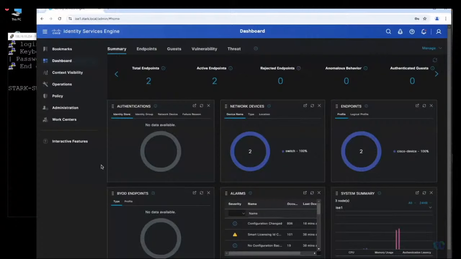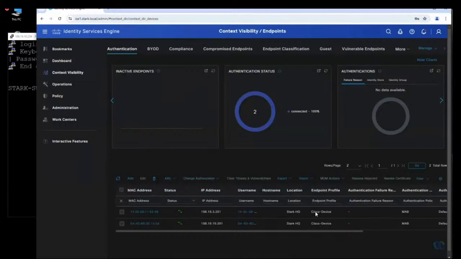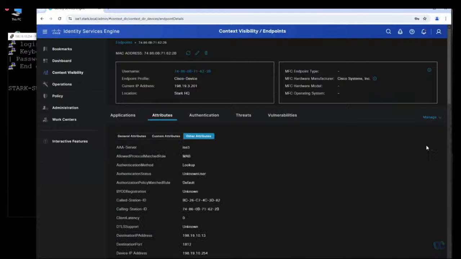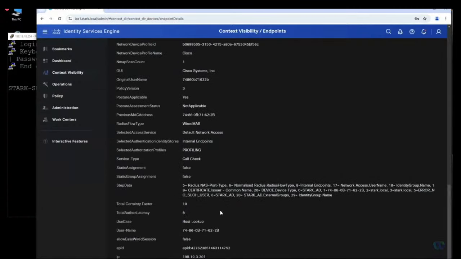And then we're going to look at the details of the endpoint. And first thing you'll notice is there's not going to be any CDP, LLDP, or DHCP information under the other attributes. So we scroll down through here, no information available.